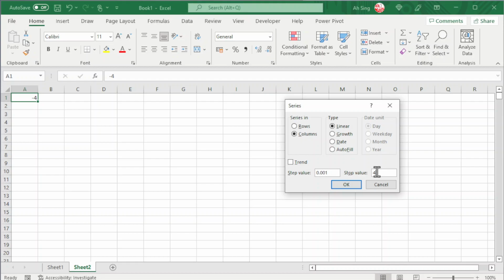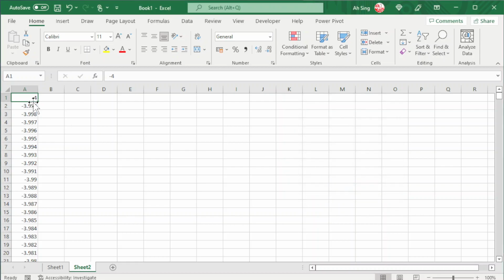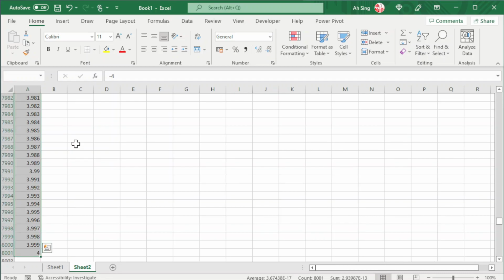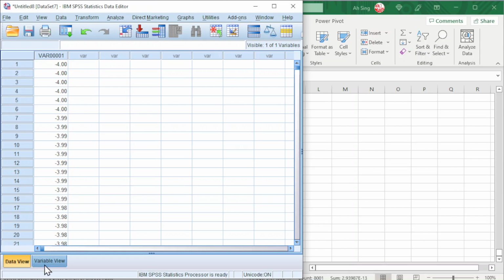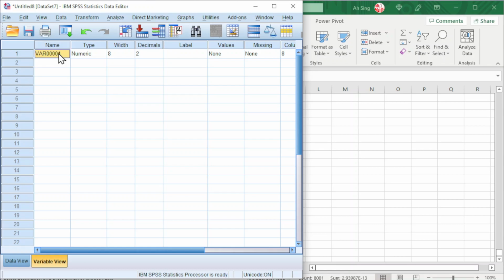Stop value 4, to be symmetric, click on OK. We should have a series of numbers. Press Shift Ctrl Down to select, Ctrl C to copy. Back to SPSS and we paste the values. Go to Variable View, change the name to T.